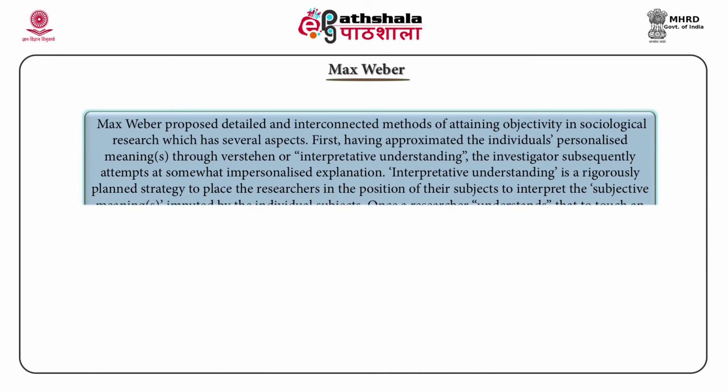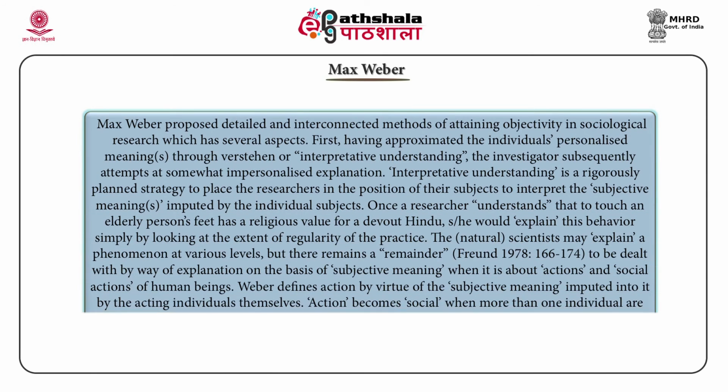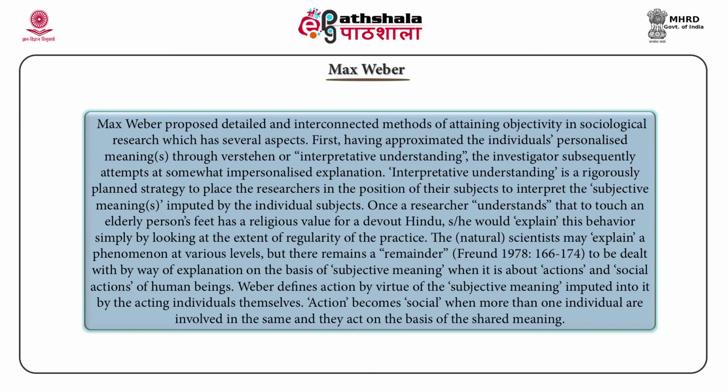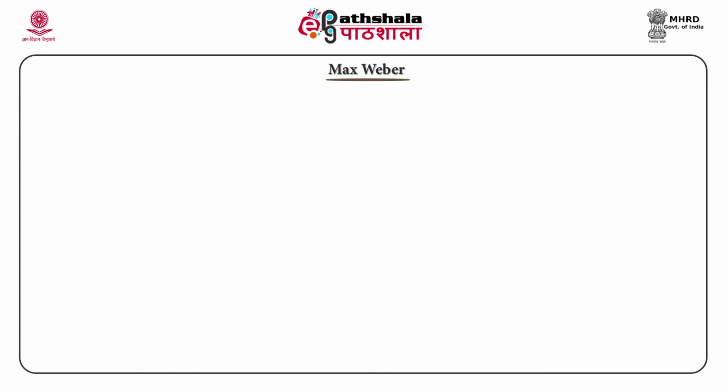Max Weber proposed detailed and interconnected methods of attaining objectivity in sociological research, having approximated the individual's personalized meanings through Verstehen or interpretative understanding. The investigator subsequently attempts a somewhat impersonalized explanation. Interpretative understanding is a rigorously planned strategy to place the researchers in the position of their subjects to interpret the subjective meanings imputed by the individuals themselves. Once a researcher understands that to touch an elderly person's feet has a religious value for a devout Hindu, she would explain this behavior simply by looking at the extent of regularity of the practice.